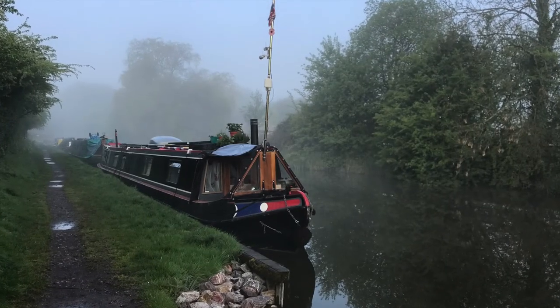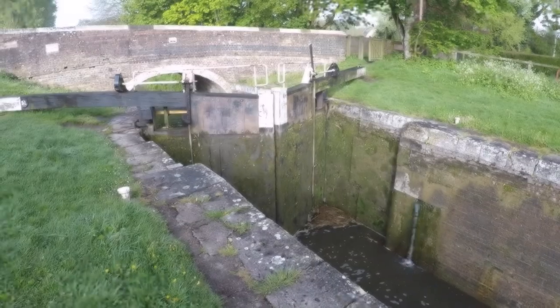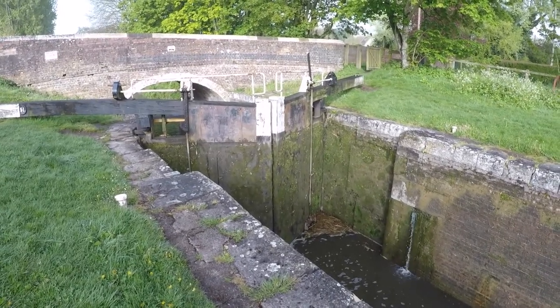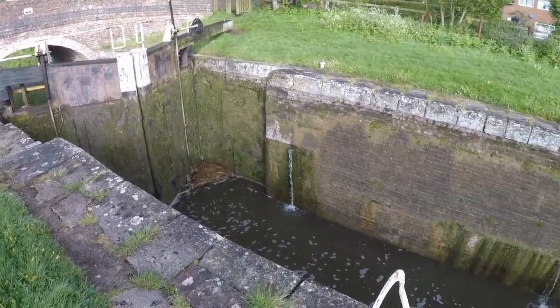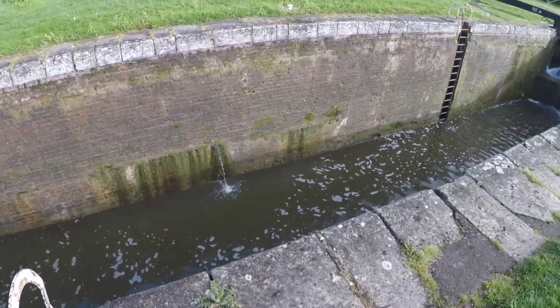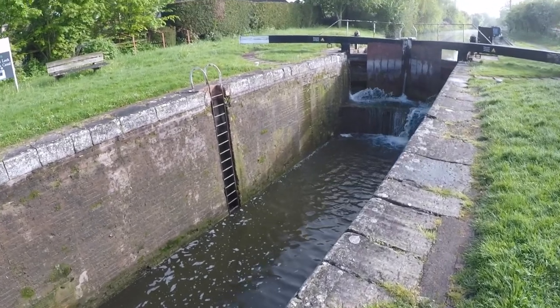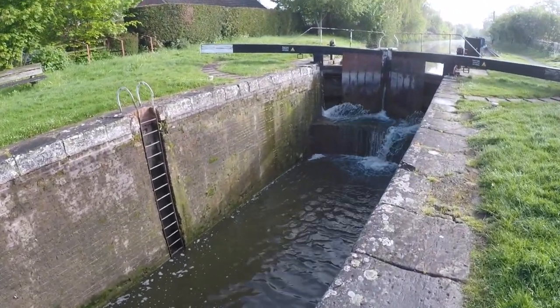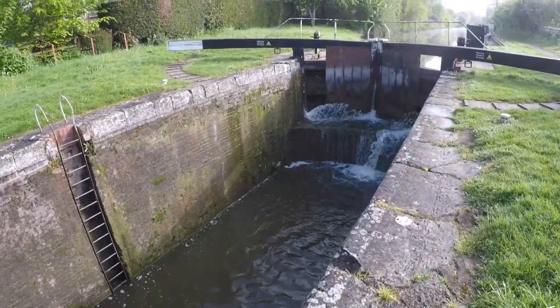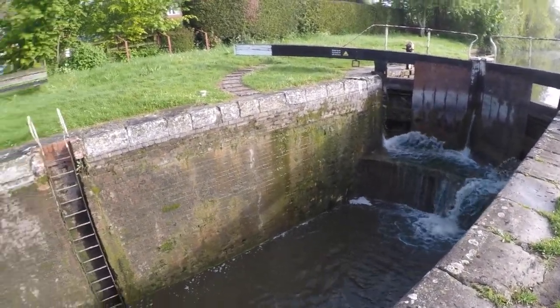Because it was horrible, and we woke up to quite a foggy morning. This is Wooten Rivers Lock number 51. And as you can see, it looks like a sieve from the walls and through this lock gate as well — water cascading down. But this lock is one you have to leave empty.